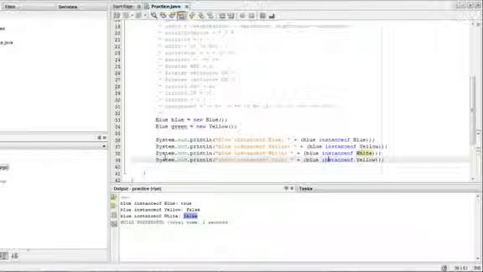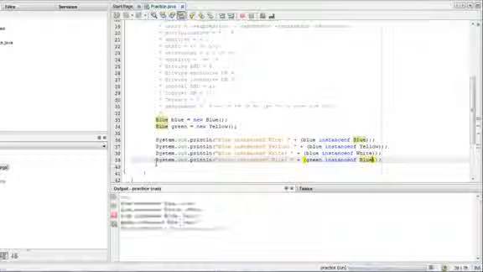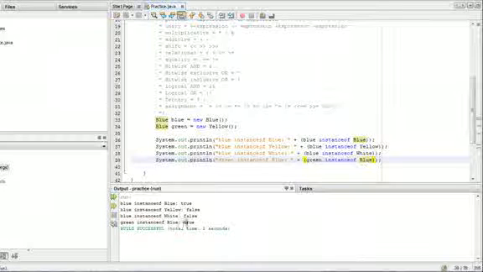So let's see. Green, change this to blue. Blue. All right, let's check it. This one should be true. And as you see, it's true.